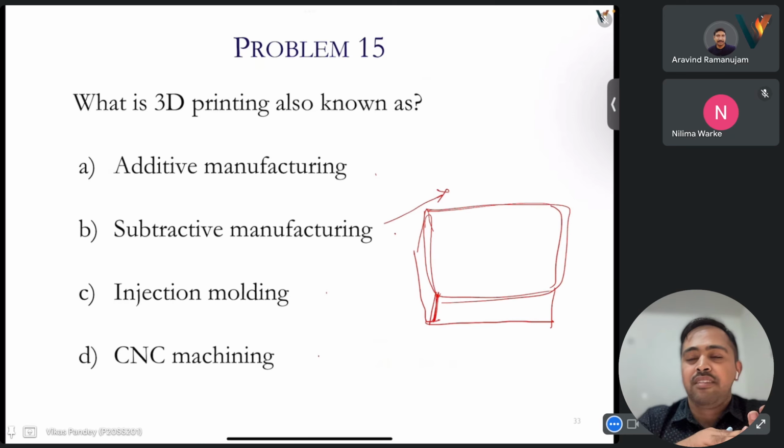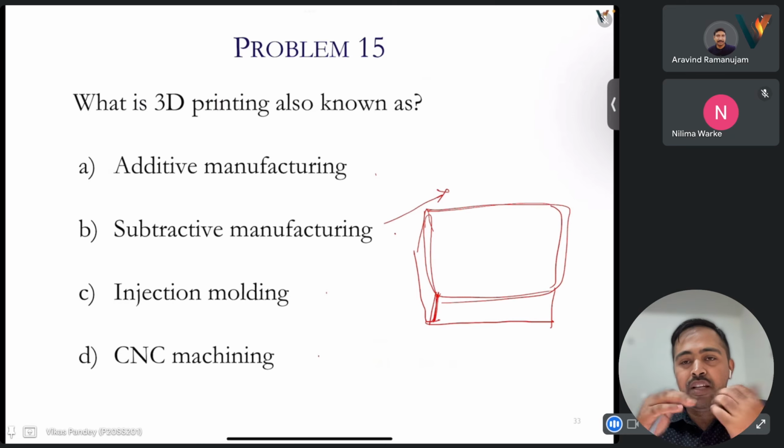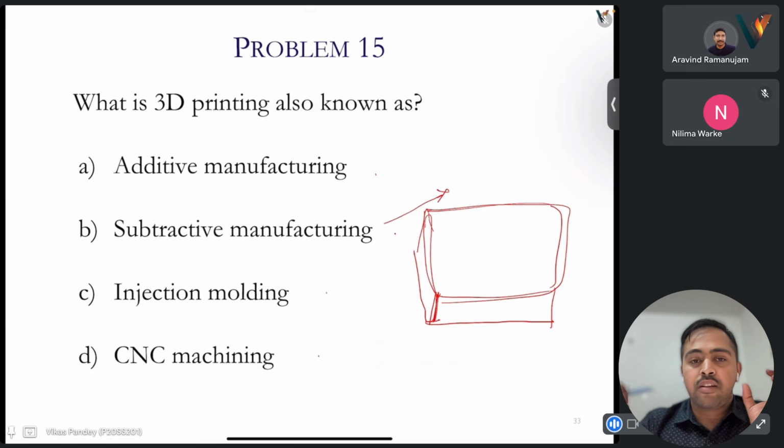That is additive manufacturing. To understand the difference, when we have something bigger, we remove things and we get the object. Some temples also have been made like this, where we have a big rock and we cut out the things. So that is subtractive manufacturing.